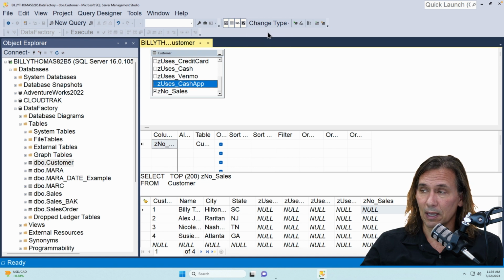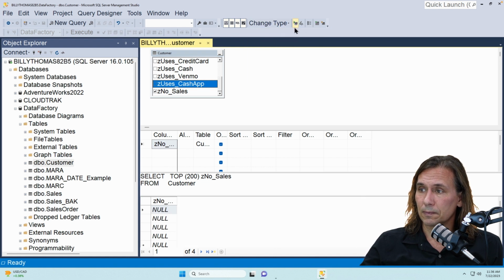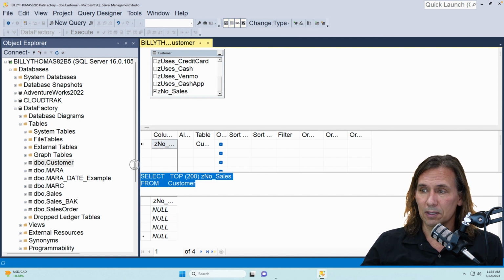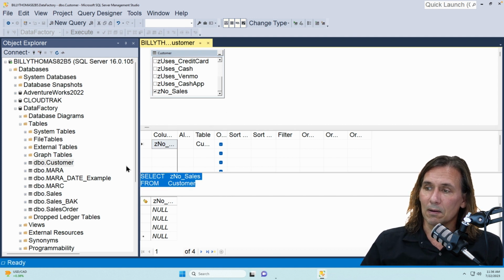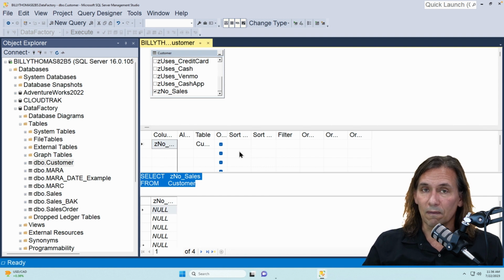So if I do a select instead of an update, it'll just show me the data, right? You can see down here in SQL, it's just typed in select top 200. Now I'm going to get rid of the 200. That's just something I do out of habit. And now it'll select all the rows, which in this case there's only 4, but it was limited before.